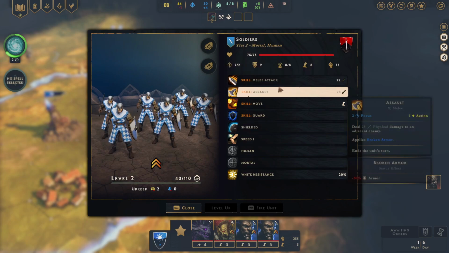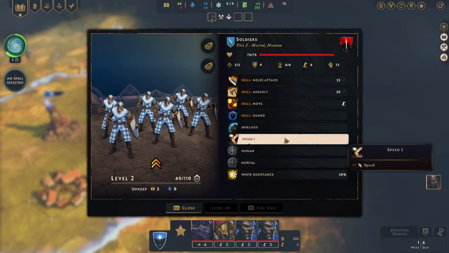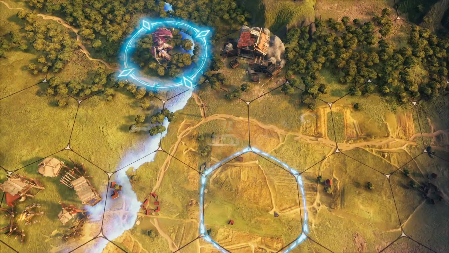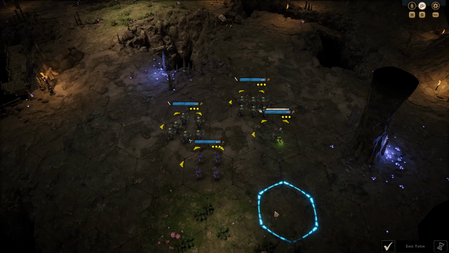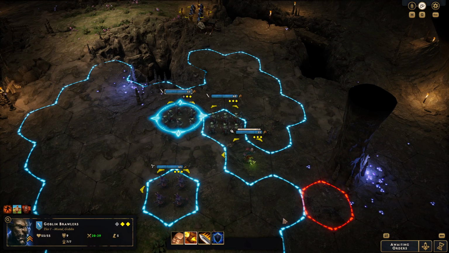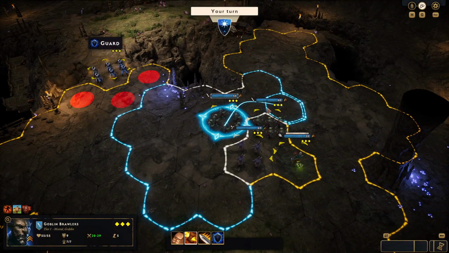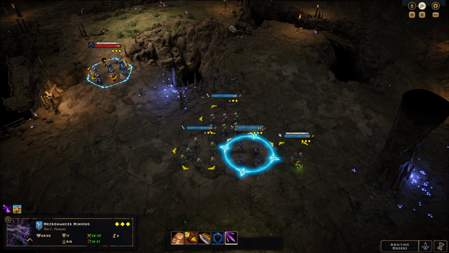Ooh, tier 2 mortal human soldiers. They've got white resistance, and they got plus 1 speed. Okay. It's only 73 power, which of course means they're going to slaughter us. Because I'm going to underestimate them. Oh dear. Hey, where are you going? Okay, you can attack now.